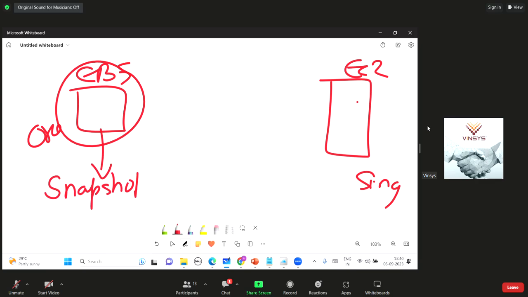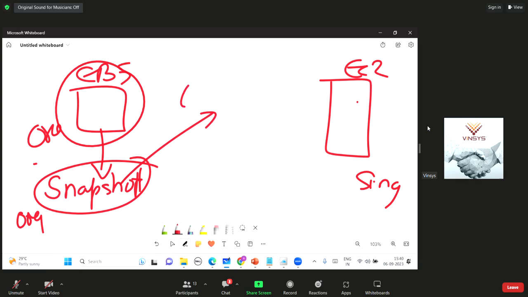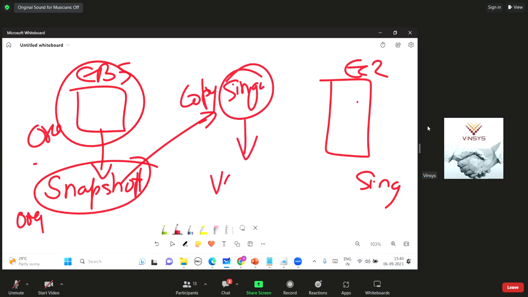It is a point-in-time incremental backup. Once the snapshot is created, it will remain in the same availability zone, same region. Now you can copy this snapshot to the Singapore region. Again, it is just a snapshot. You cannot attach a snapshot directly to the EC2 instance. So the snapshot copy is done. From that snapshot, you create the volume again.